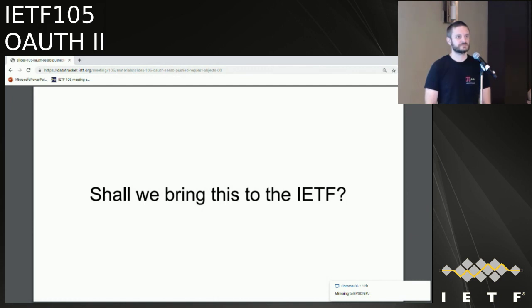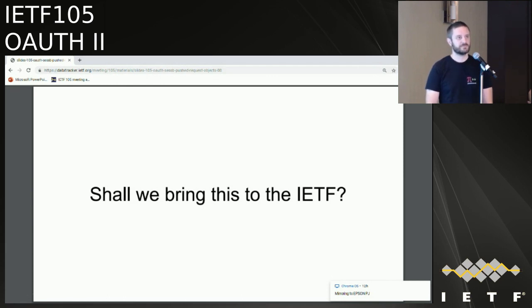Annabelle Backman, Amazon. So I want to point out that this is very similar to what the device authorization draft defines, in terms of pushing a request up to an endpoint on the AS, getting a URL back, and then opening that up. In this case, you're adding that to an authorization request. But ultimately, you're getting a URL and you're opening it up. The only real difference is the other direction, how the response then gets back to the client.